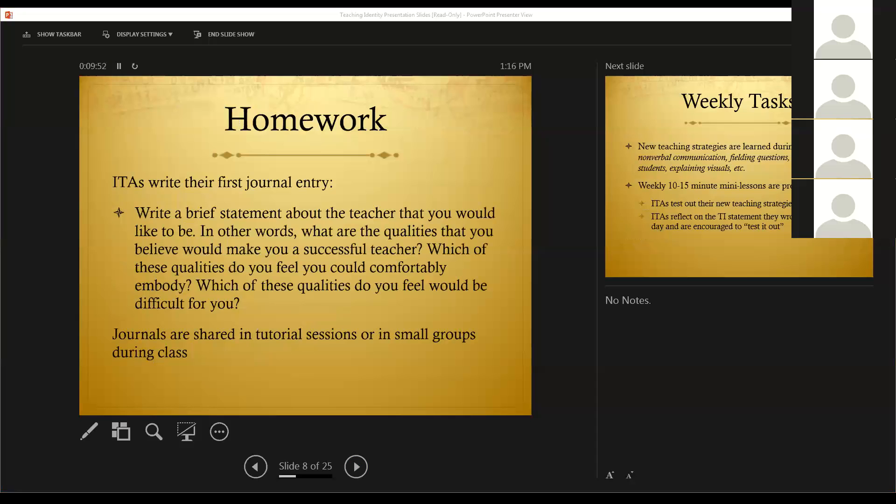So on that first day, as Alexis just explained, we have them have a lengthy discussion about the qualities of a good and effective teacher. After the first day of class, we give them their first homework assignment. And this assignment frames the teaching identity reflective project throughout the rest of our program. For the first assignment, we actually give them a notebook — an old-school Mead marble notebook. We want them to keep their reflections together. In the past it was papers here and there, so we actually give them a notebook to record everything.